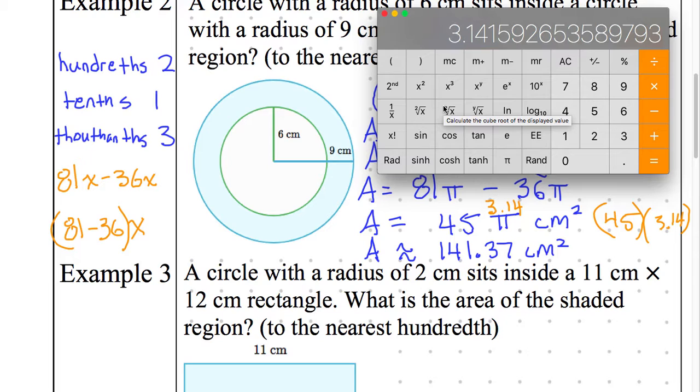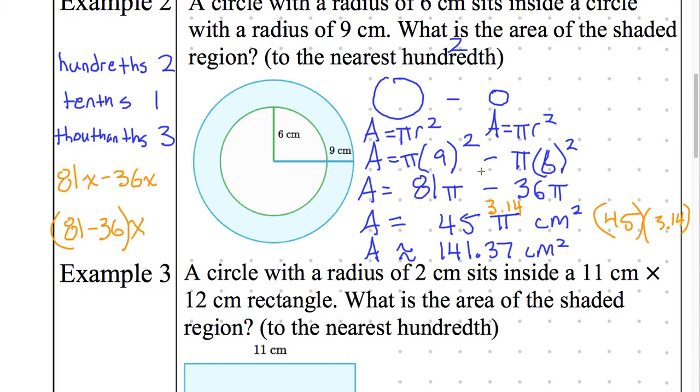If you cannot, I'm going to come talk to you after the homework is done, but make sure you can find a pi, because I can go like this. On my calculator, I could have done 45 times, I click on this pi and I hit equals, and I get 141.37. I rounded to 2 decimal places. Make sure you can find a pi. If you can't find it, raise your hand right now. Or talk to me after class.